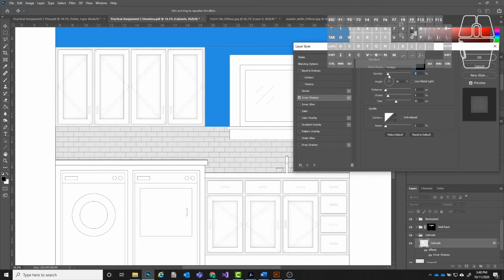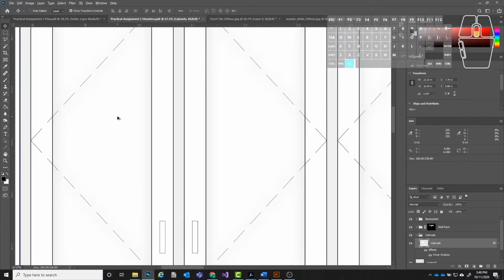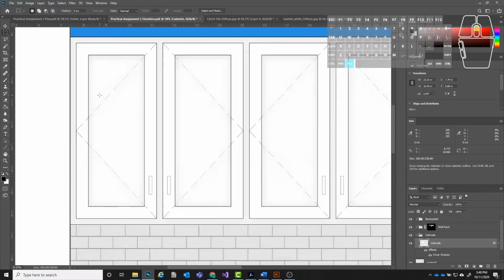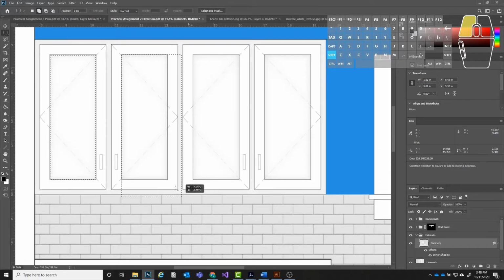Something else you'll want to do, so you can see as I do this, it's actually interfering with the lines that are running through this, so the actual swing lines. So you could go in here with a rectangular marquee and create a selection around them and just include them. I'm just going to do it for these upper ones. It doesn't have to be perfect, but something that kind of does this.